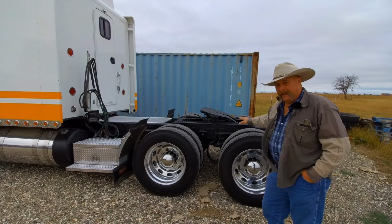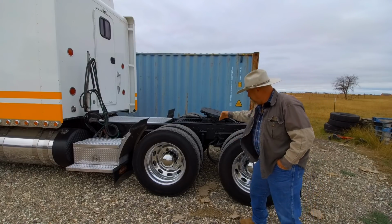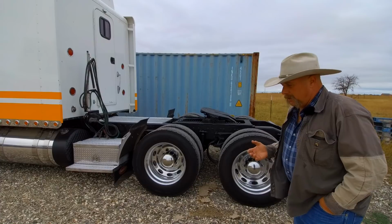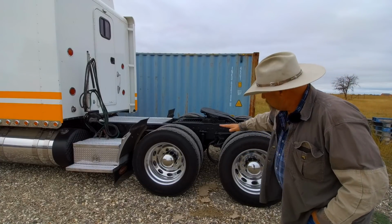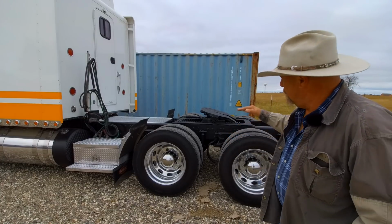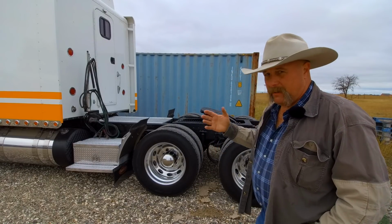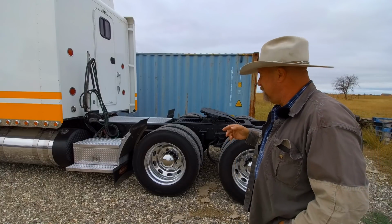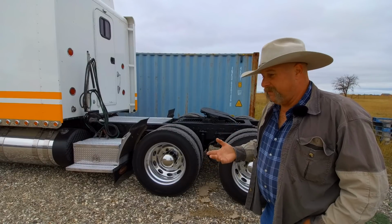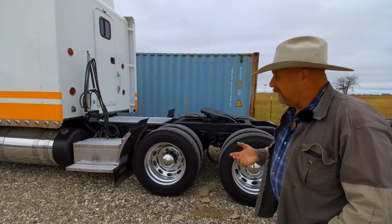Now, what I wanted to point out here, it wasn't so much the tires, it was the fifth wheel. See where the fifth wheel's sitting? Right in the center of the tandems. That's great if you're hauling heavy weight. If you're hauling 80,000 pounds and everything, you want that weight centered, pushing down in the middle of all this. Without getting into a long discussion of how the fifth wheel slide affects weight distribution, you drivers know how it works. People that aren't drivers, I've got another video that explains that. But not so much for weight distribution, because I always haul empty trailers or very lightly loaded furniture trailers, okay? Household goods and stuff like that during the summer.